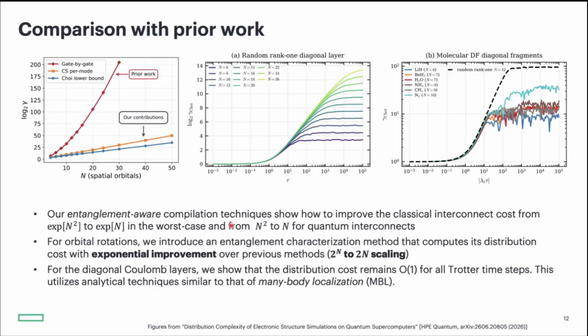Okay, so the first insight for us was that if you have these Gaussian unitaries, then if you do gate by gate cutting, you incur a cost that goes super exponentially. It goes like x to the n squared. While if you use our method, which is to treat Gaussian layers with their so-called covariance matrix formalism, you can characterize their distribution cost not by an exponential size matrix, but by a linear size matrix. So this is an exponential improvement in characterizing their cost.